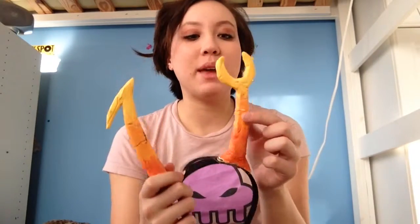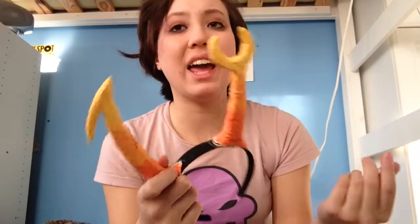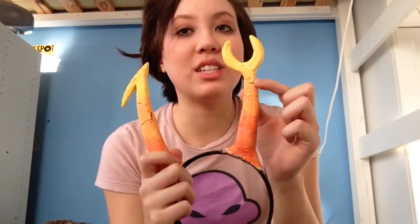One thing I do want to say about these horns is that over time they will start to crack. Like this pair I've had for over eight months. Made it a while ago, and you can see the clay is just starting to crack. That's just because since it's an air dry clay, it keeps drying, and it also seems to be shrinking. I'm not really sure why.